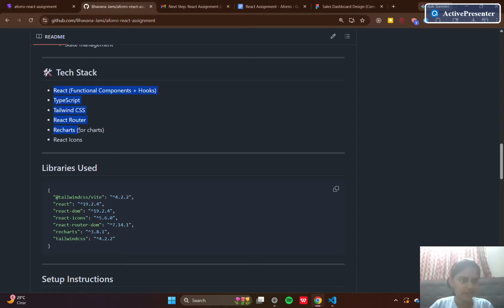this is the tech stack that I have used: React with TypeScript for better typing, Tailwind CSS for styling, because writing CSS from scratch would take a lot of time, and I don't want to do that for this particular assignment.